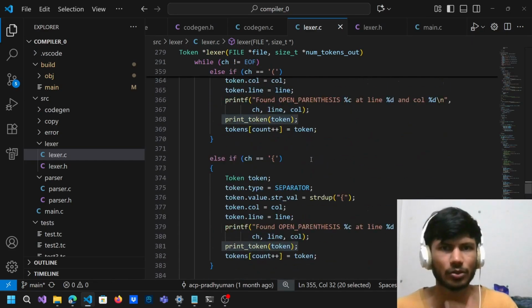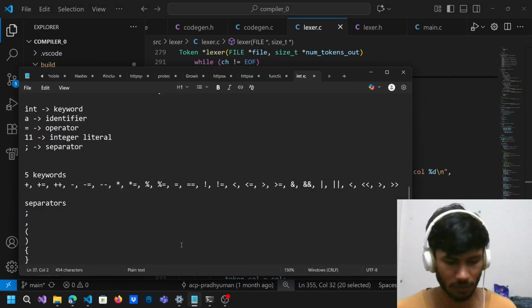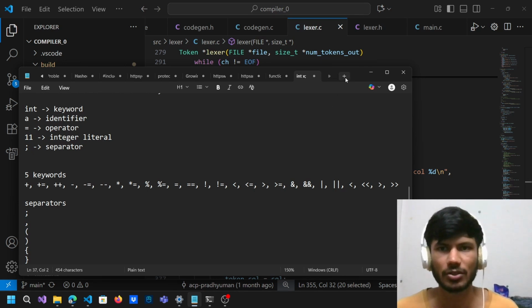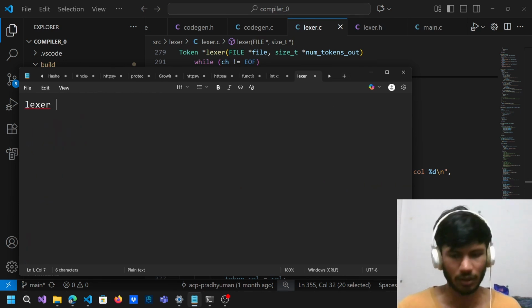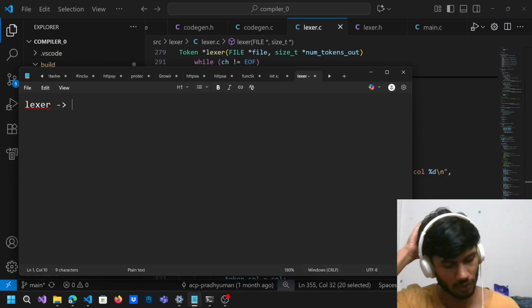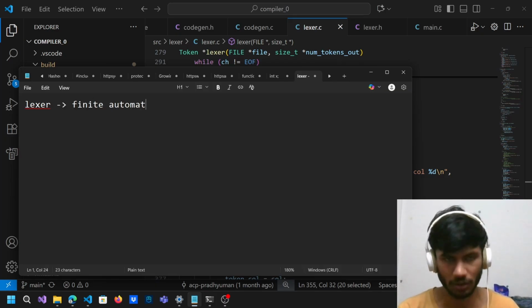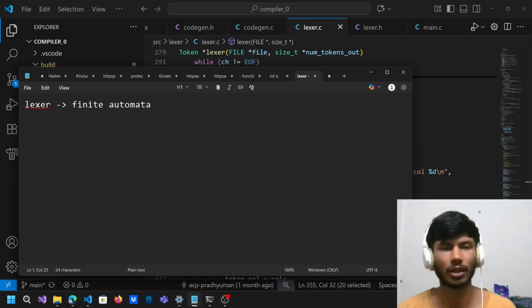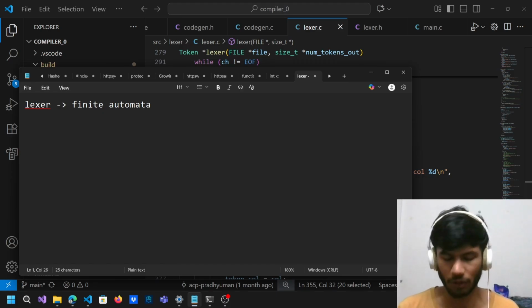So wait, firstly I have to come back to the basics. If you look at Lexer, it's a finite automata. A finite automata can solve a Lexer kind of problem.